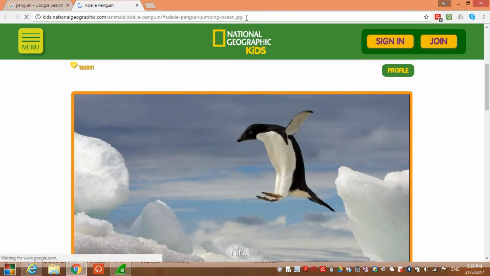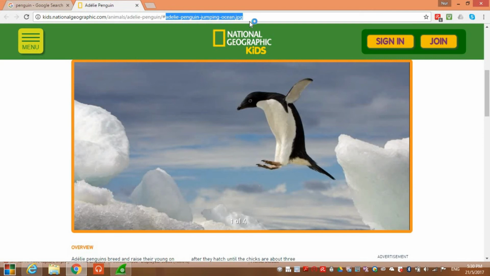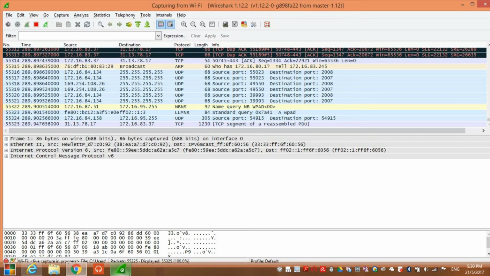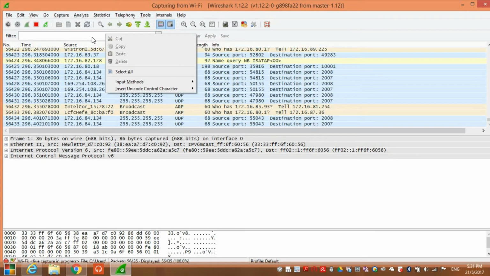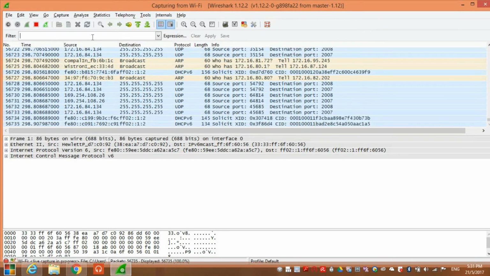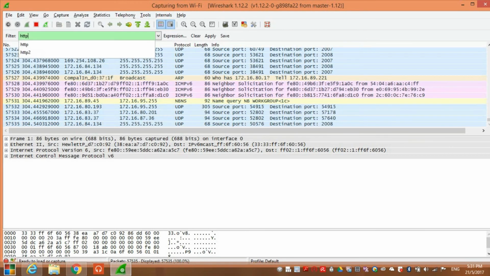What you can see in this website address is the name of this image, in JPG format. Now we go back to Wireshark and filter the capture using HTTP.